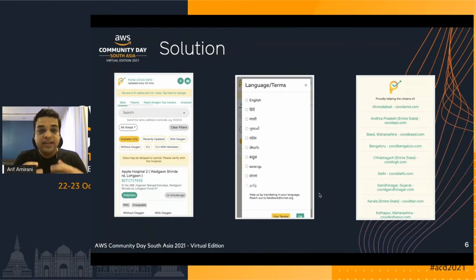But at the end of about 8 weeks, we ended up covering about 70% of the country, right? We provided information to almost all major states and all tier 1 cities, and we collected data from more than 100 sources using that solution. And like I said, we also went into 8 to 9 languages, and we covered a huge ground. In fact, we got government support at one point as well, right?